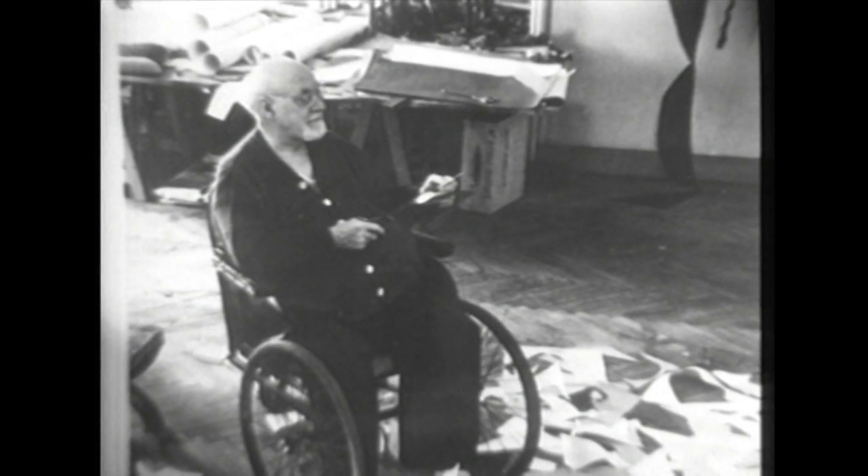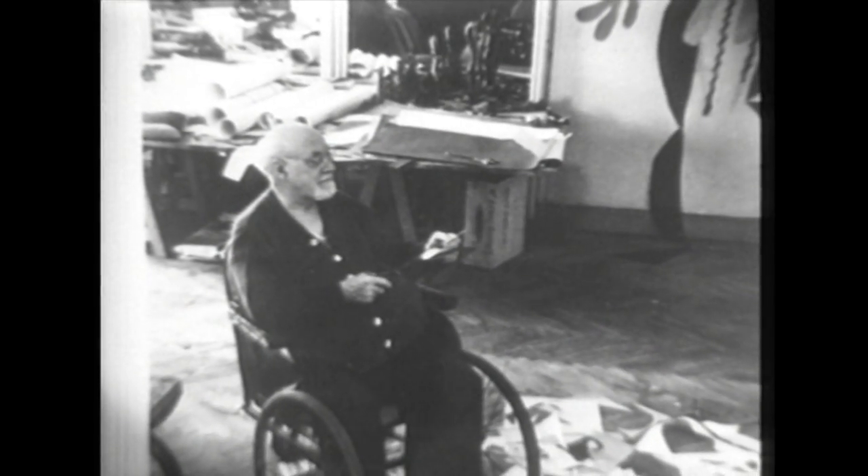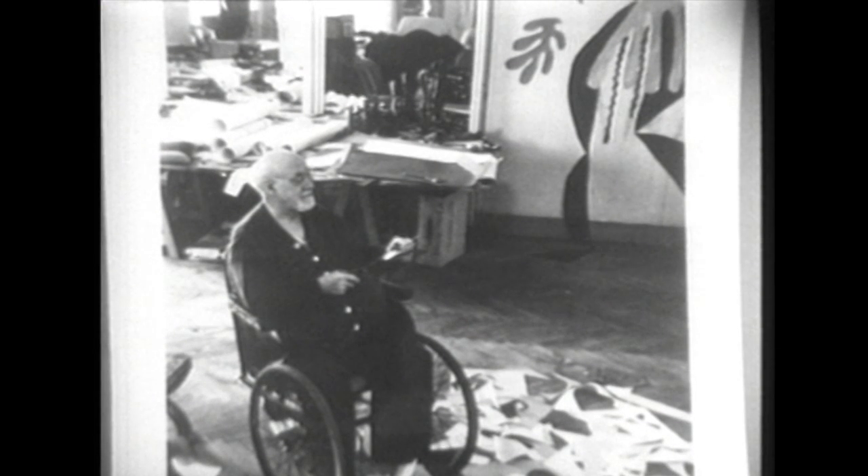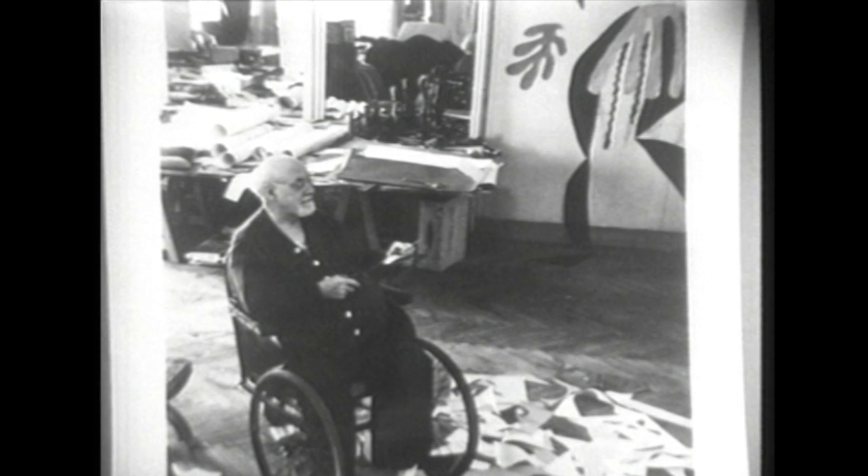In his last period — he died in 1954, was bedridden and an invalid — here he is in his wheelchair, cutting out his papers to make his well-known collages, which are the final statement of his late career, and are masterful again as decorations. But as decoration implies surface, they are essentially surface statements. Although the chasubles, the vestments, the church robes and decorations that he created — some of which are in the Museum of Modern Art — are absolutely beautiful in terms of color, and a certain spirit, the lightness of spirit and a certain hopefulness of spirit that Matisse brings to his work.